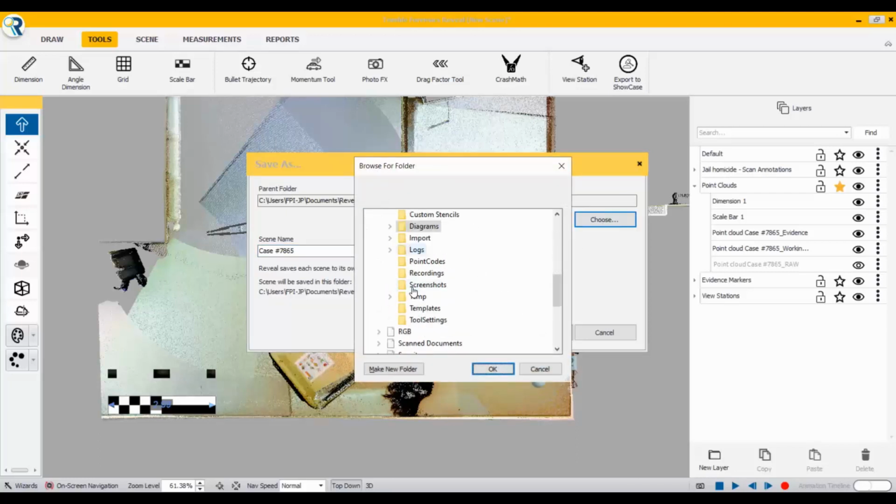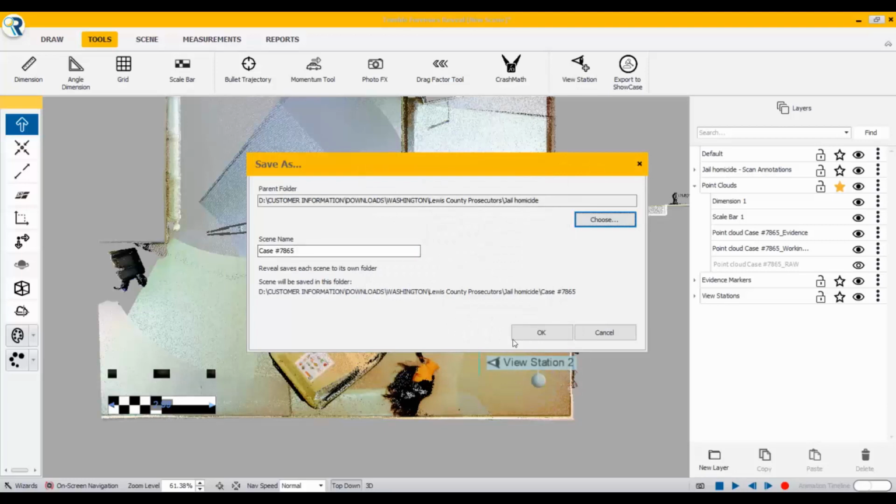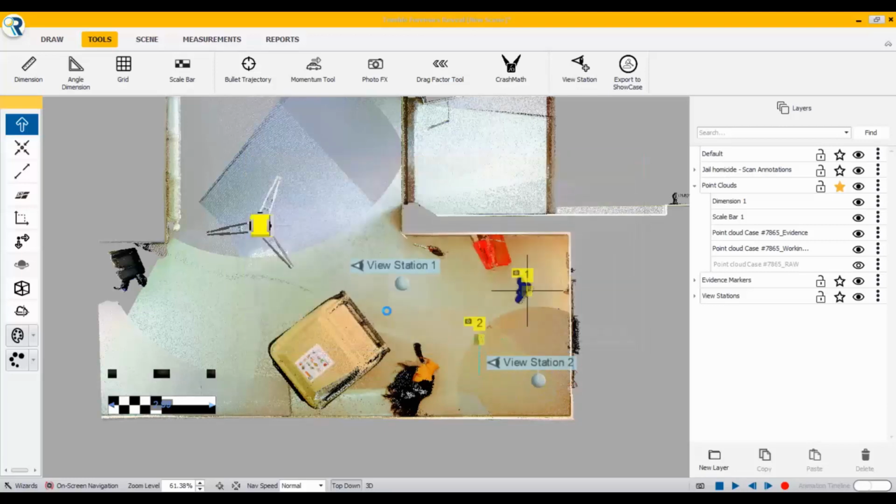And you can put this wherever you're going to store this data. So I'm going to save that scene. And now I've saved my Reveal scene.